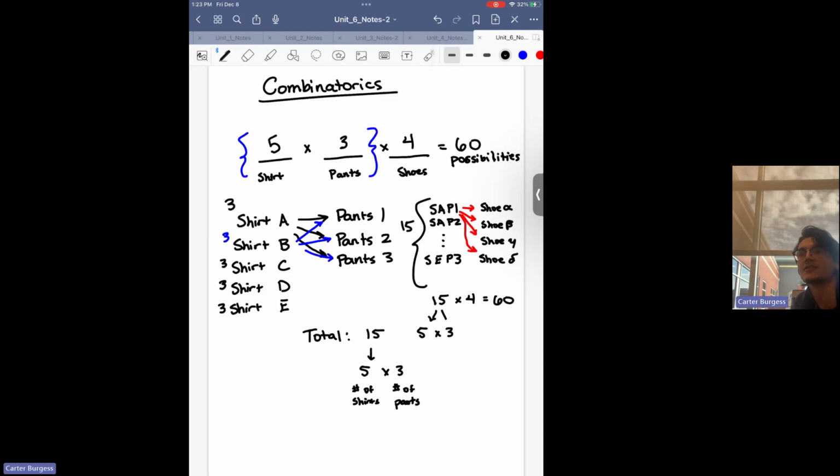And you could do this with, we could add socks, we could add hats, we could add whatever. We can add as many slots as we want. And again, the end result is just taking the number of options that we have per slot and multiplying all of them together.